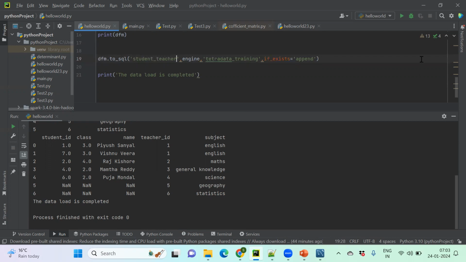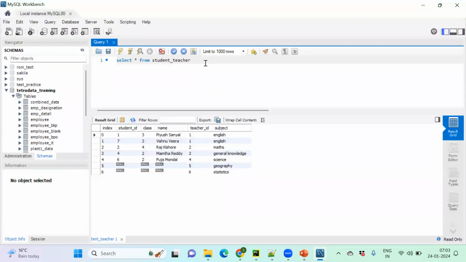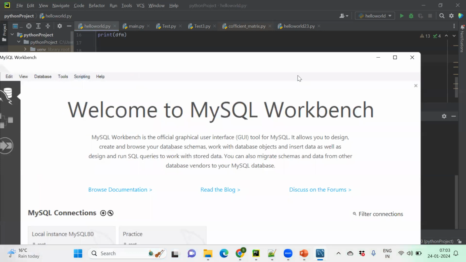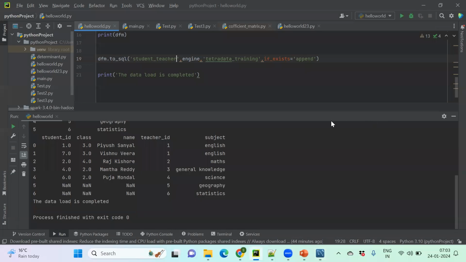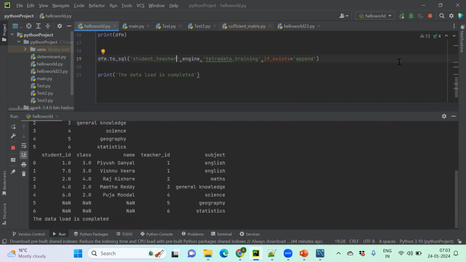So let's run this. The table is already there. We just check the table is already there. Yes, let's run this. Before that, let me disconnect from the database because there is an issue with MySQL. The ongoing instances are not able to capture if we run this. Okay, let's run this.